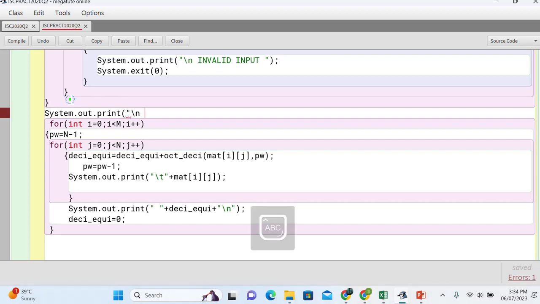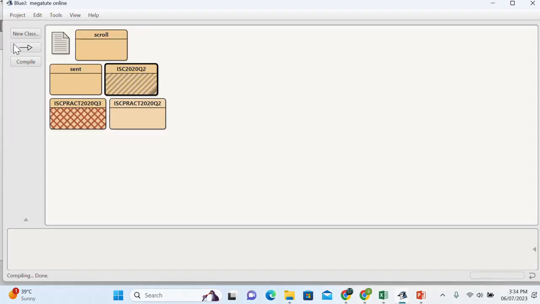The message is filled matrix and decimal equivalent. Filled matrix and then /t decimal equivalent. All right, now let's compile it again and run it.